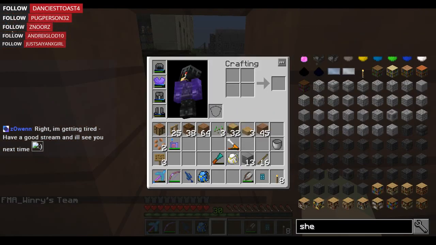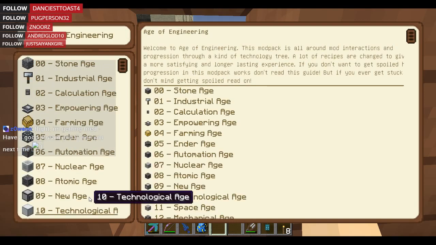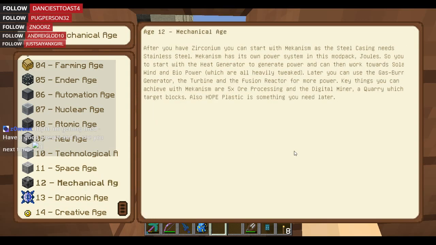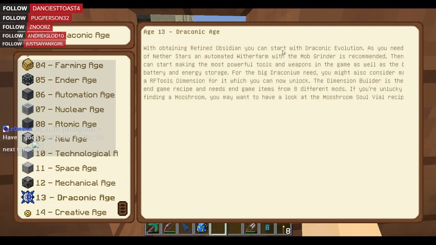So let's see what Edward's done here. In the Draconic Age. Get everything done from Mechanical Age. Then the heat generator. You could set up 5 times ore processing and the digital miner. HDPE plastic is something we are going to need to set up for creative items. Find obsidian, he just made that, so we got the Draconic core. Start making the most powerful tools and weapons in the game, as well as the battery and energy storage, which Edward is going to use on the space station.